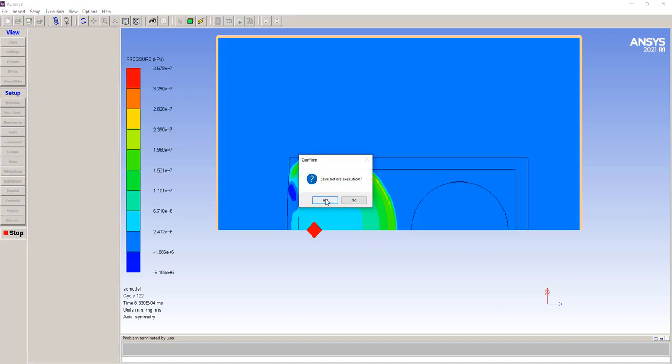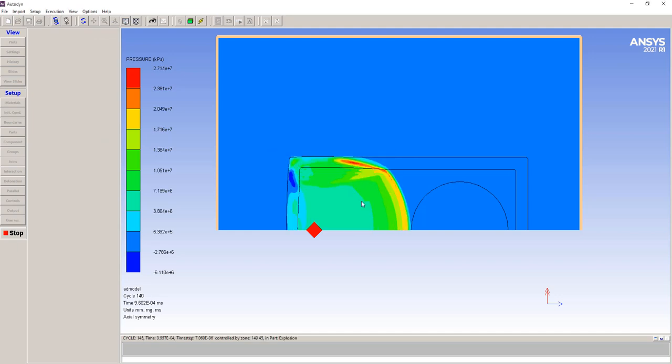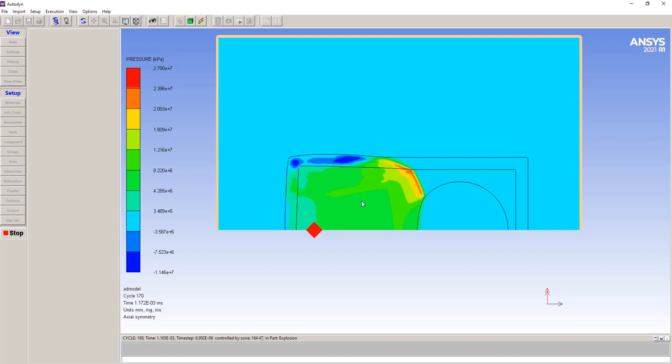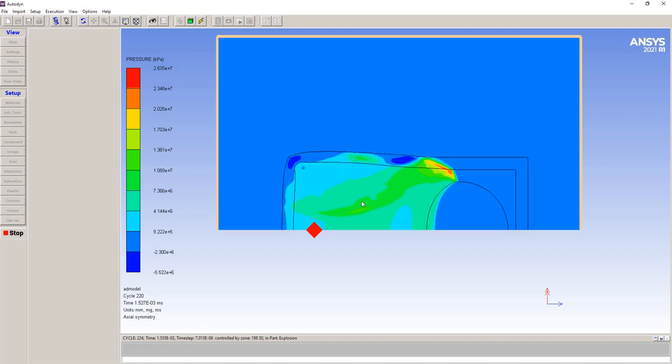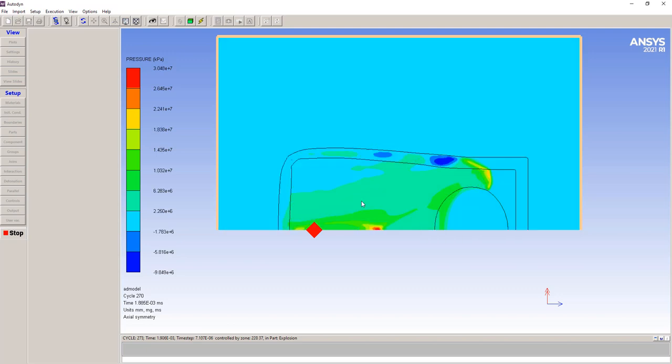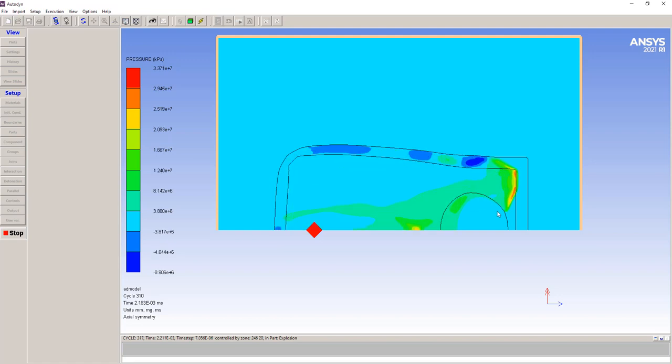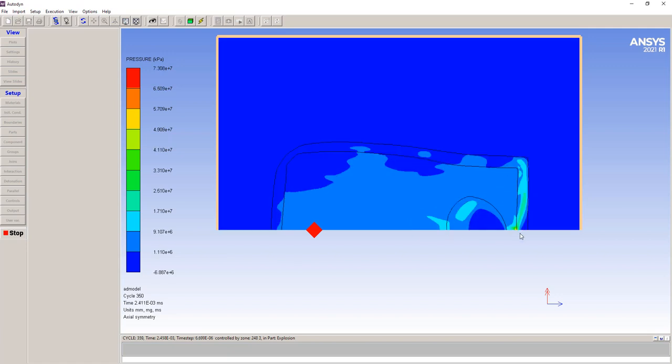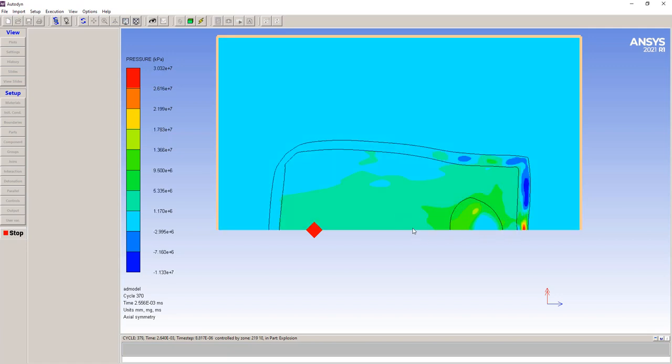Now let's run this again. So you can see a 2D analysis runs really fast. It shows how the pressure wave, as it travels through the material, the explosive, and goes into our soft inert material, wraps around, bounces back.